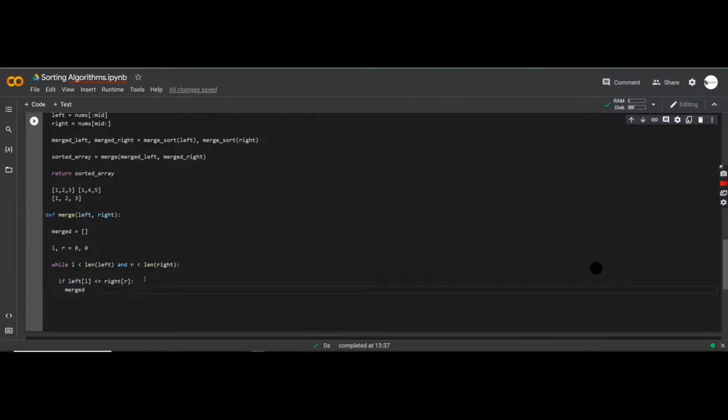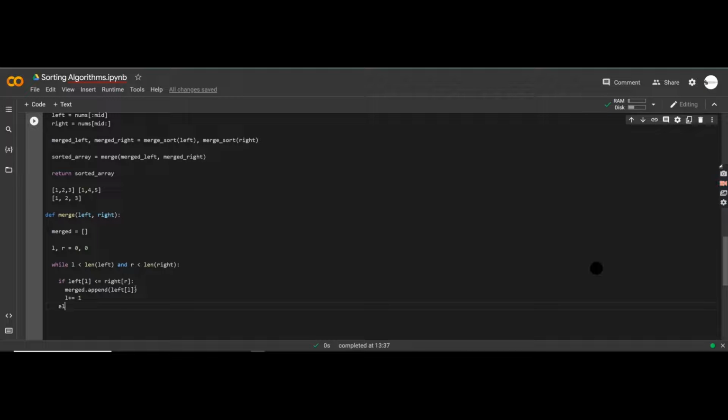So let's say merged dot append. We want to append this element here at this point in time, right? Then I'm going to increment, just like I showed you. After we added this one, we go to the second element. So we're going to have to increment L plus equals 1.